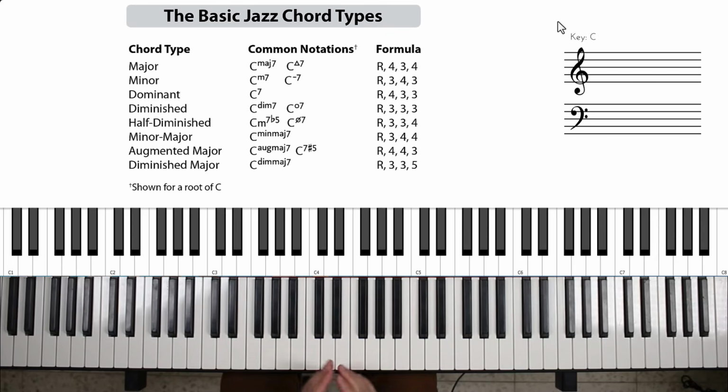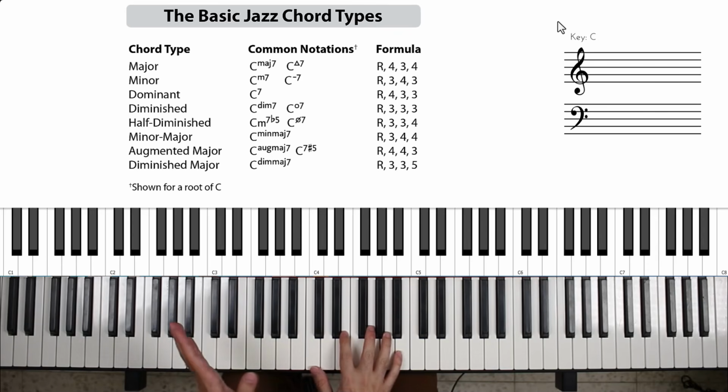For now, these will just be names, but there are major 7th chords, minor 7th, dominant 7th, diminished 7th, half diminished, minor major 7th, augmented major 7th, and finally diminished major 7th. I've put together on the screen the list of the different chord types, followed by the unique notation for each chord type. Some chord types have more than one notation. Next to each notation, I've written down what I call the formula for the chord, which is really a prescription for how to construct this particular chord type. And what we're going to do now is explain exactly how to use this unique formula.